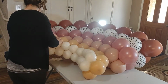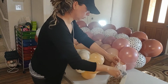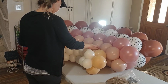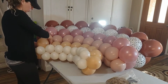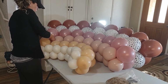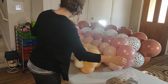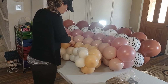Let's try this side to see if you can see me how I do it on the table, the way you actually have to do it, so you can make sure they are lining up correctly. The better way to do it is passing it through one balloon and going a little bit to the side balloon. Each balloon has to be lining up with the middle of the ones on the bottom, the middle of those.